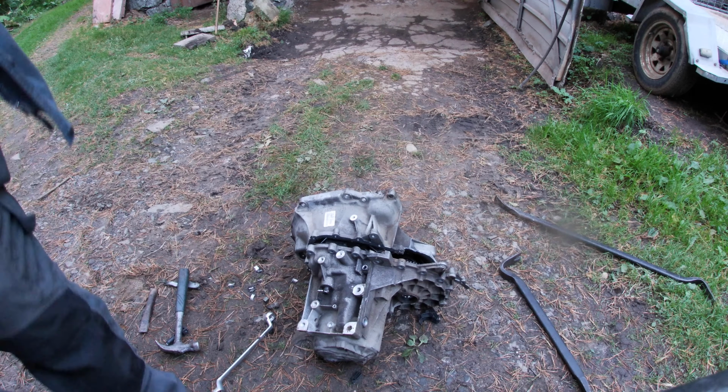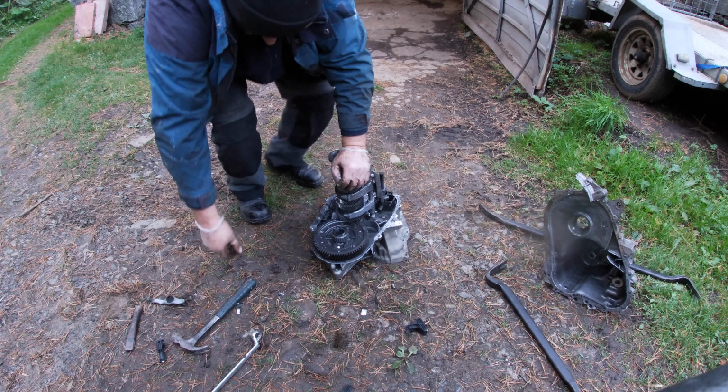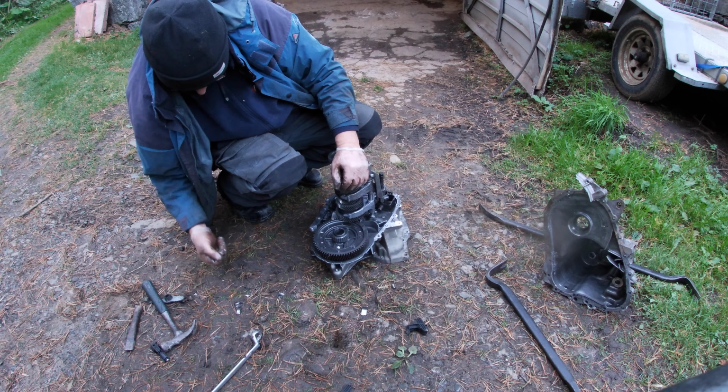That's like that. Probably have to prise all the gears off, and there's a nice pair in there. Another one at the other end, so I'll keep all this stuff for something. Not exactly sure what yet, but got two bearings in here. Right. Yeah. All the bits of sharp metal.